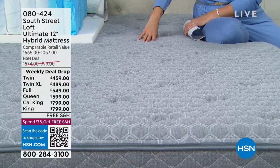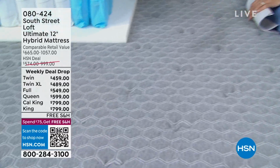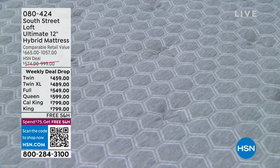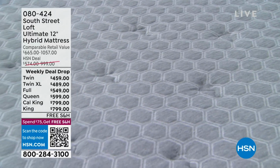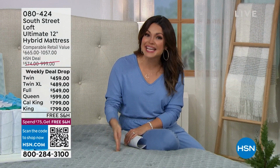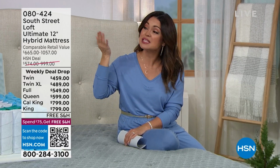Sell that, donate it, move it to the guest room, treat yourself, because if you think about some of us, I mean, actually most of us, we will invest thousands in, say, a couch. And that's just something you sit on every now and then, a couple hours a day maybe. But what are you willing to spend on your mattress, where you are spending your nights every single night, right? How much time of our lives do they say we spend in bed? A third of our lives. And that's where you're getting that supposedly restorative sleep.